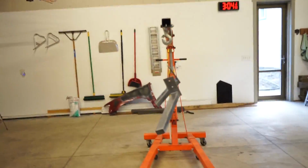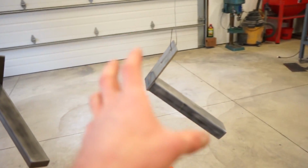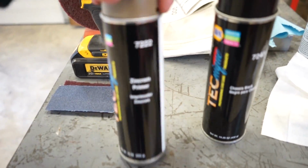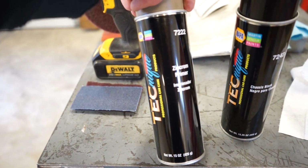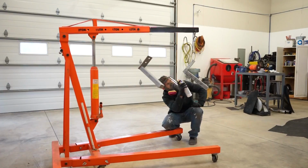Alright guys, I figured while I'm waiting for some stuff to show up, I'm gonna throw a coat of primer and paint on these little mud flap brackets. So I just got the same stuff I actually painted my frame with, and some good bare metal primer. So let's get some paint on these things.